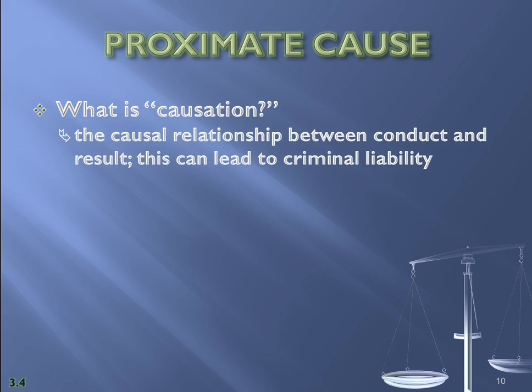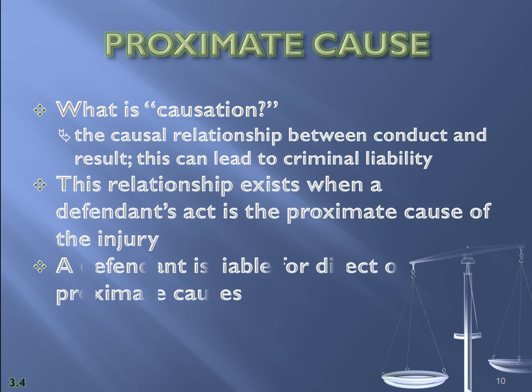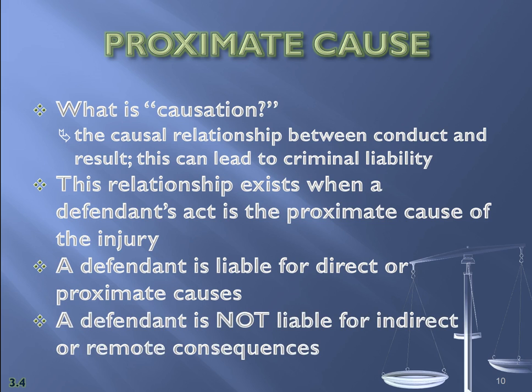So proximate cause. Let's talk a little bit about what is causation and what is proximate cause. Now remember, we're still talking about this big overriding umbrella of the elements of crimes and corpus delicti, and we've kind of gone through the corpus delicti, and we're moving on now to this thing called proximate cause. Well, Cochran's Law Dictionary, the police edition, defines proximate cause as that which produces an event and without which the event would not have occurred.